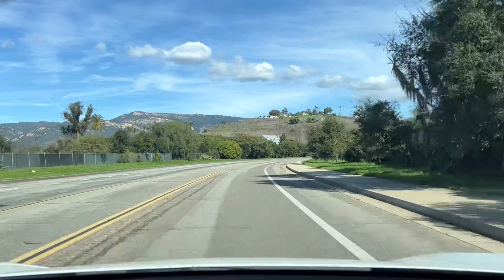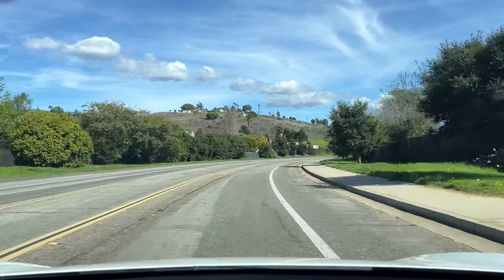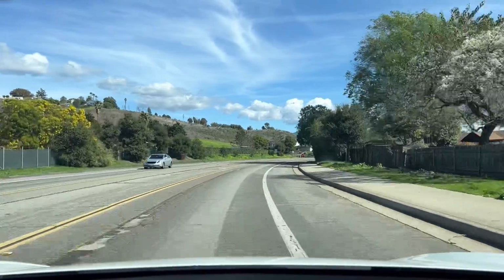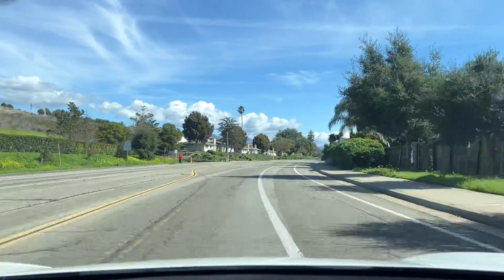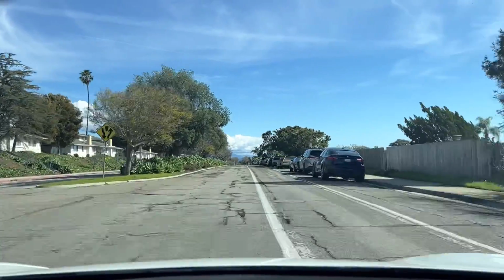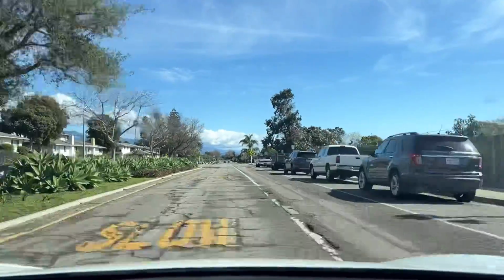Perfect. Again, it's hard to get into this market for under $1 million, and especially on a single level. There's not many condos out there built single level that don't have someone living above or below you. So that's a nice bonus and a rare product in a way. It's nice privacy. And that one bedroom did have its own little private patio. That was kind of cool too. Extra little outdoor space. So you had two separate little outdoor spaces, especially if you have a little dog or something, and you want to let him out while you're in your bedroom. That's nice and easy to do.